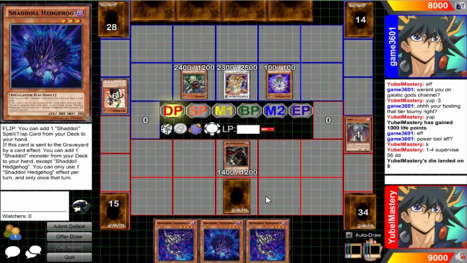Shaddoll's Card Contract would be so good right now. So good! Sync 6 again. I mean, sync 7 again. I wish he would have gone for Black Rose. That would have been great, but it would have been no point because he was going to summon Supervise. He was going to summon Game Point back from Supervise anyway, so there would have been no point in Black Rose, of course.